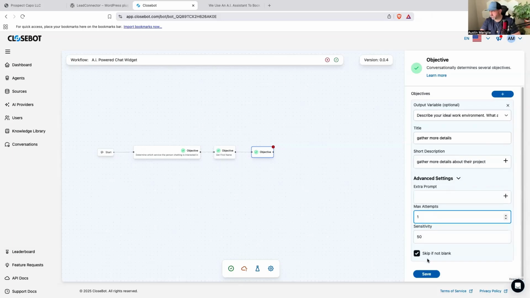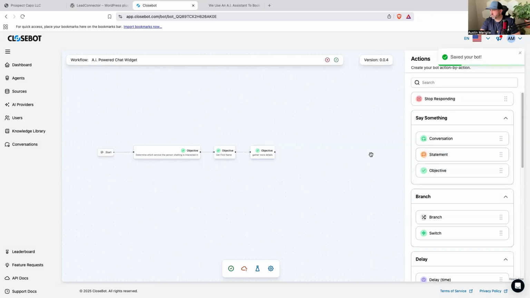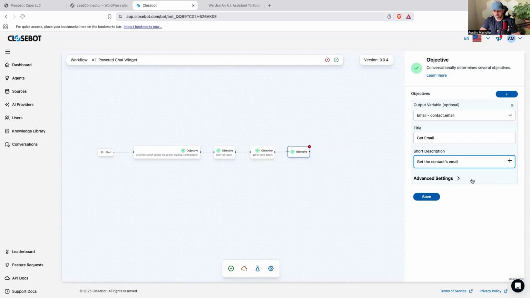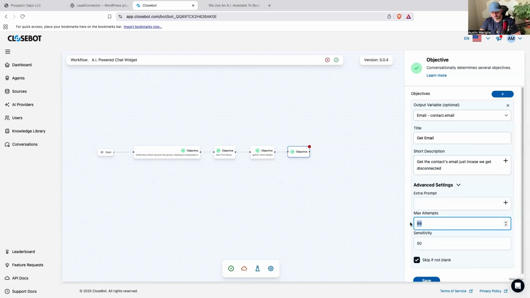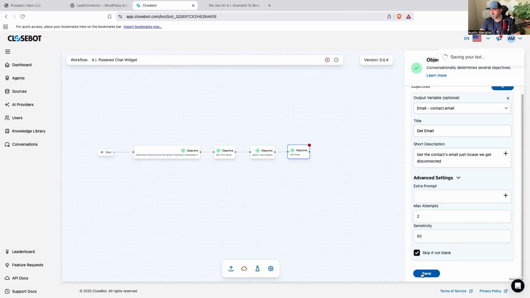Let's just do 1 and then save. And then let's do objective. And let's grab their email address. Get the contact's email address just in case we get disconnected. And let's go for 2 on this one and save.